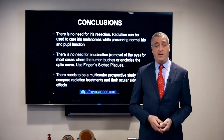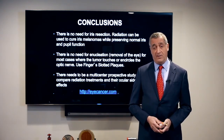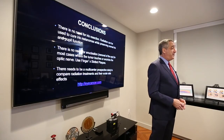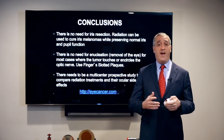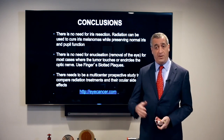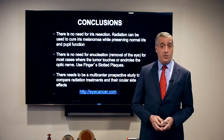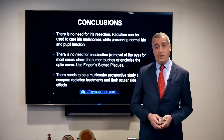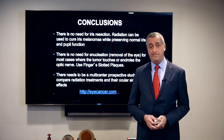However, there needs to be a multi-center comparison of all these radiation techniques. We are starting a thing called the Radiation Side Effects Registry. It's a prospective registry where we're collecting all of what happens to patients after they're treated with these various forms of radiation. Hopefully, in several years, we'll have the information that'll help us differentiate which types of radiation may be best for each tumor and tumor location.